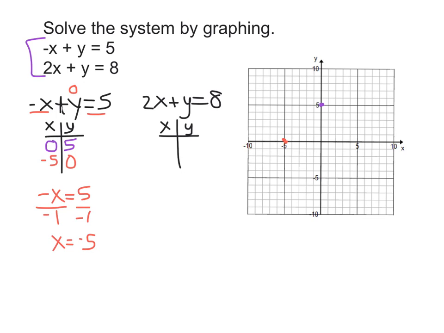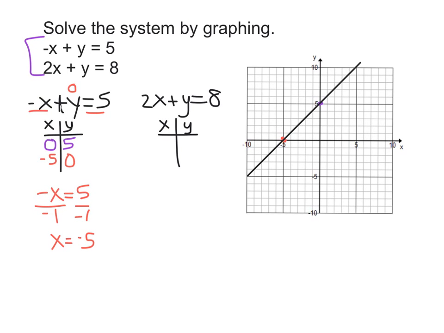Now when we graph this line, I'm going to see what I can do with my line options here. When we graph a line, we are going to see something like this. All right, pretty good. Okay, now we need to graph our second line.